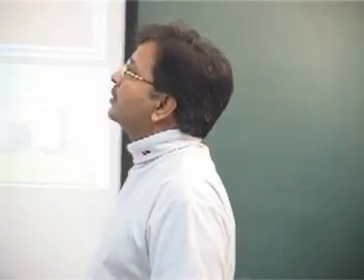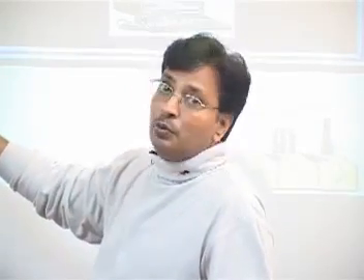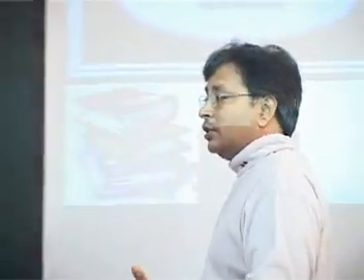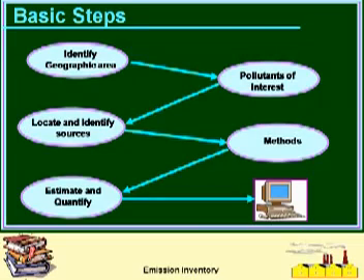So the basic steps are: earmark the area, decide the pollutant of interest, you might decide only CO2 for example, or more, and then locate and identify the sources. Where are these sources? Because the sources must be known to you. Then you have to come up with certain methods. For example, my objective may be simply to find out how much is the diesel and petrol related emission in the city. Then my designated area is fixed, the pollutant of interest could be related to diesel and petrol. My method could be simple: I go to all the oil depots, for example BPCL, HPCL, Indian Oil Corporation, Reliance, and ask how much is your sales? They'll very happily give me the sale figure, and then I get the quantity of diesel and petrol being used in the city of Kanpur.